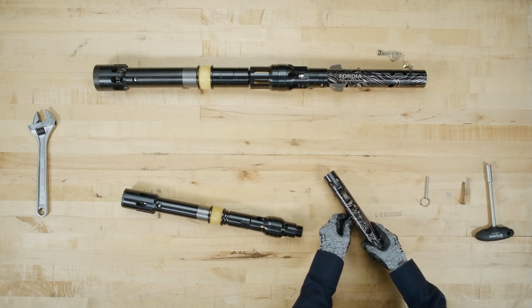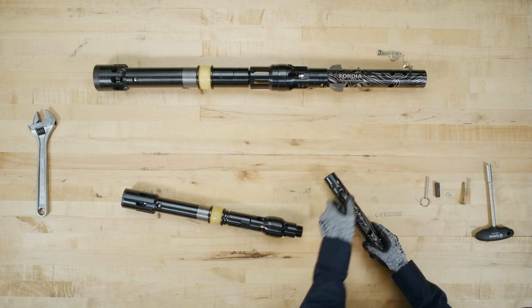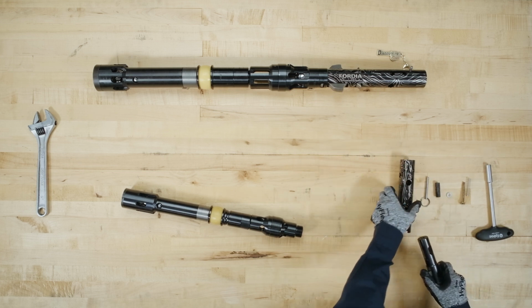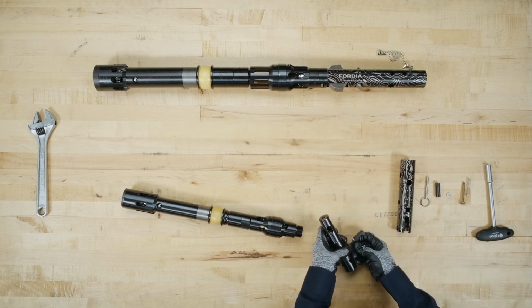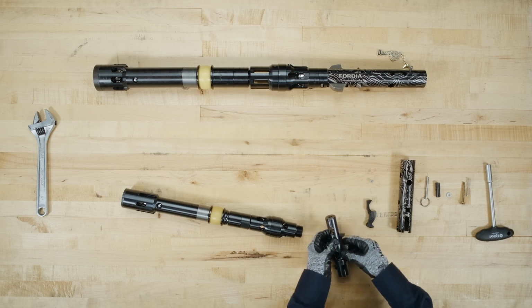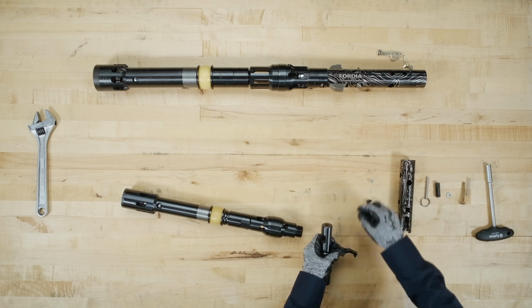Remove one assembly rod and turn the assembly and remove the retracting case. Remove one latch by unhooking it from the latch body, and remove the latch spring. Repeat this process for the other latch and latch spring.